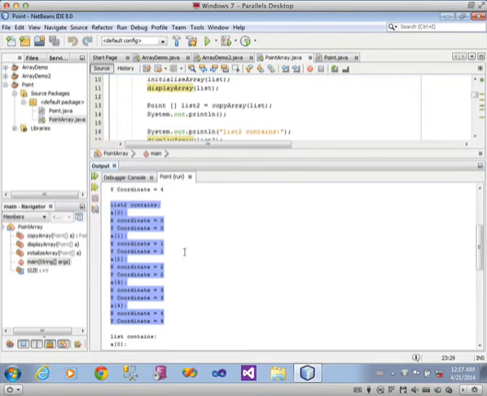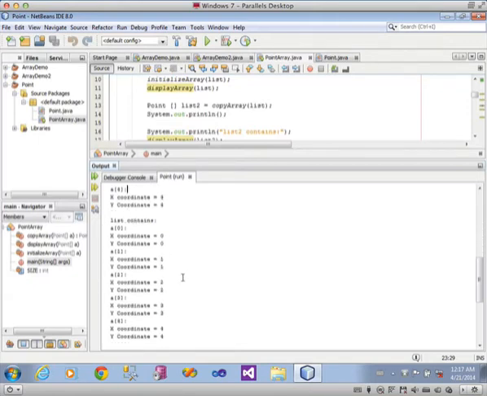Now, right after this happens, I change the x coordinate of the first element of list 2 to 5. So the next time we see the contents of list 2, it should say 5 and 0, and then 1 and 1, 2 and 2, 3 and 3, 4 and 4. If we look back at list 1 again, we notice 0, 0, 1, 1, 2, 2, 3, 3, 4, 4.